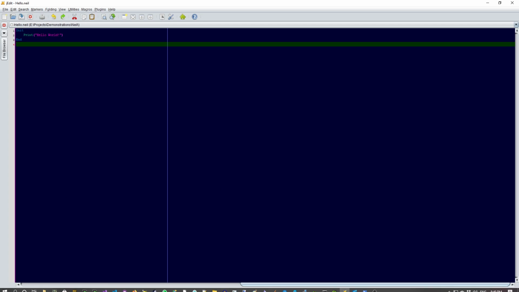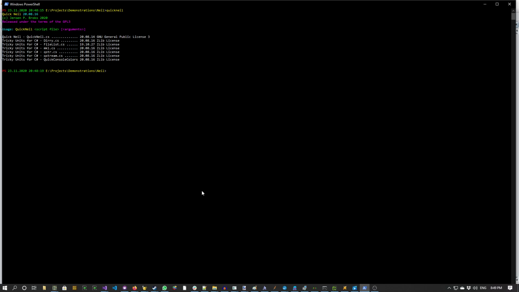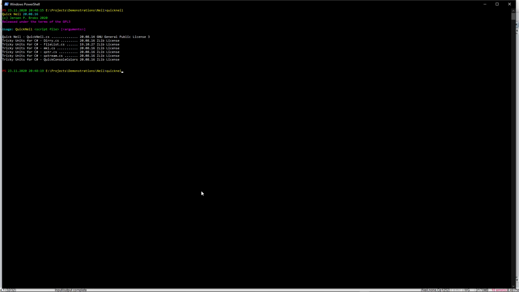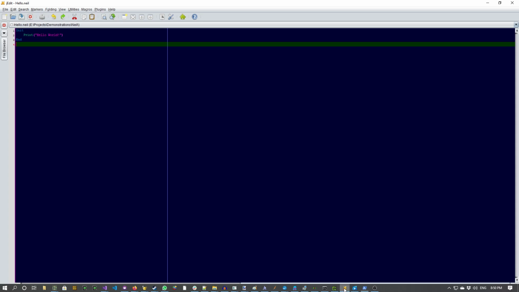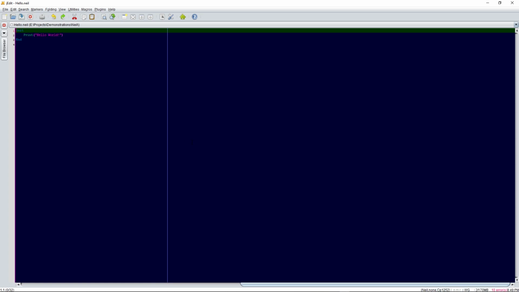And we will save it, of course, and if we now run this in QuickNeil, you see that it prints Hello World. Well, as I said, in Neil everything has to live in functions. So let's see how we create a function in Neil.